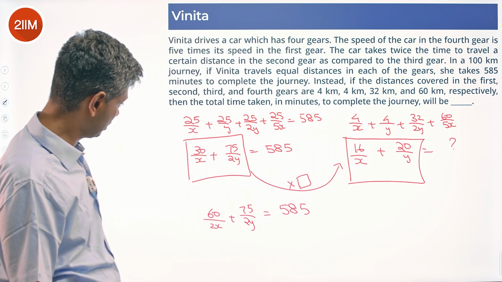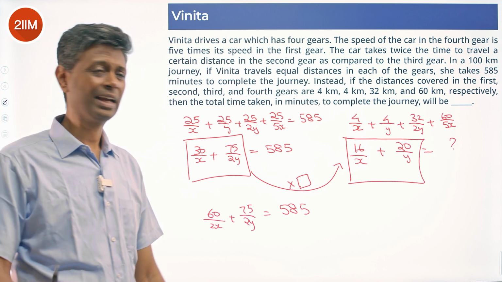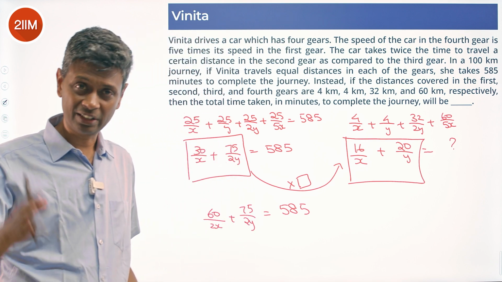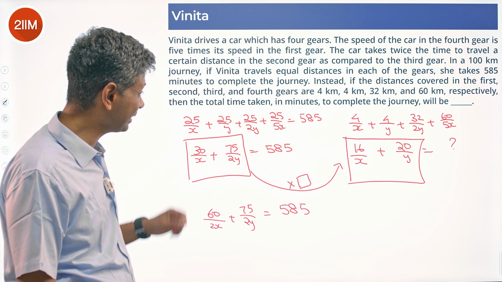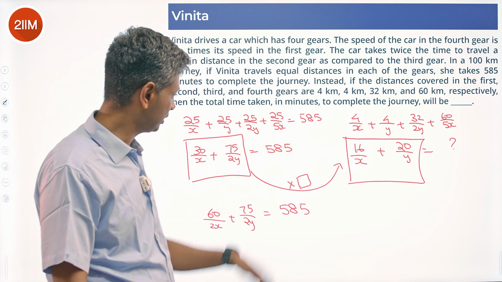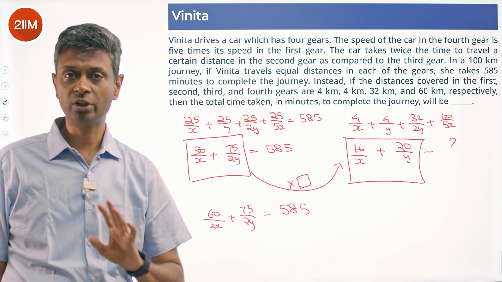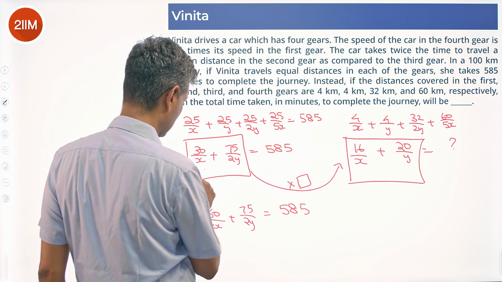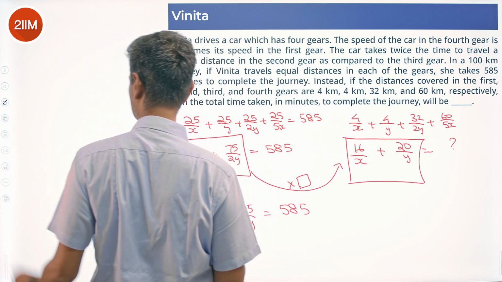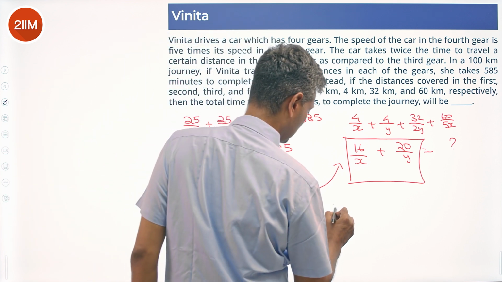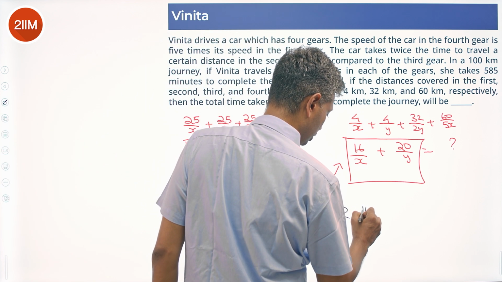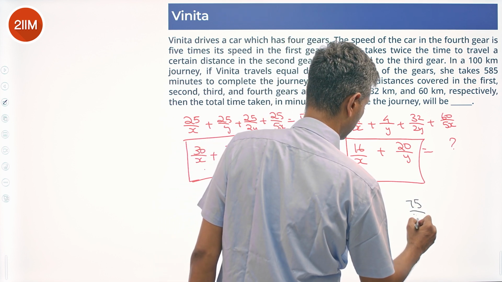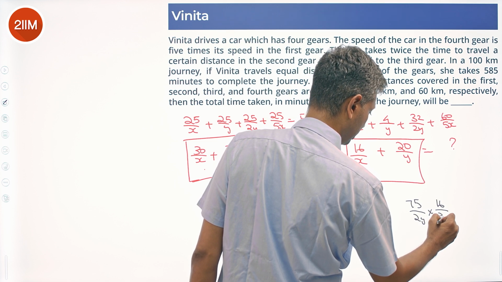But if I know 30 by x plus 75 by 2y, I can find 16 by x plus 20 by y because the ratio of the coefficients is the same. So to back ourselves and then decide to find a ratio. So 30 by x into what gives us 16 by x, 75 by 2y into what gives us 20 by y. And so 30 by x into 16 by 30. This number into 16 by 30. I'm just going to verify that. 30 by x into 16 by 30 will give us 16 by x.